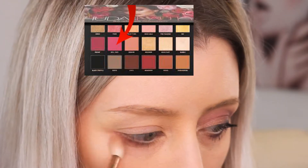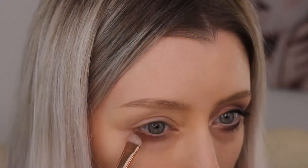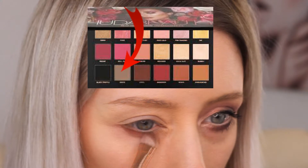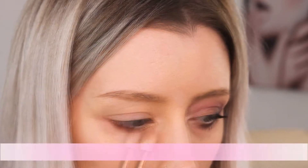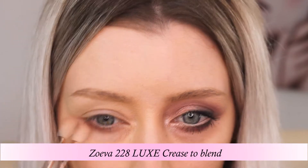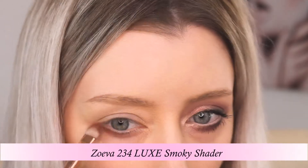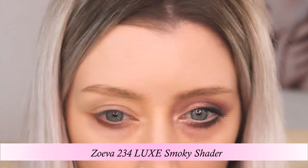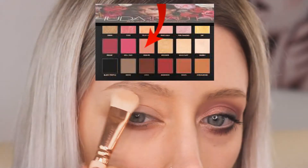I was actually going to put the brown on first but there was still a bit of pink left on the brush, so I just switched it around and went in with the pink, and then I'm just putting Shared Suede on top of it. So usually I will go in with the light brown first just to get some shadow there and get the shape that I want, then go in with the colour afterwards. So I'm just building up the lower eye area with a mixture of Suede, Dollface, and actually a little bit of Dumont as well from the Rose Gold Remastered palette from Huda Beauty.